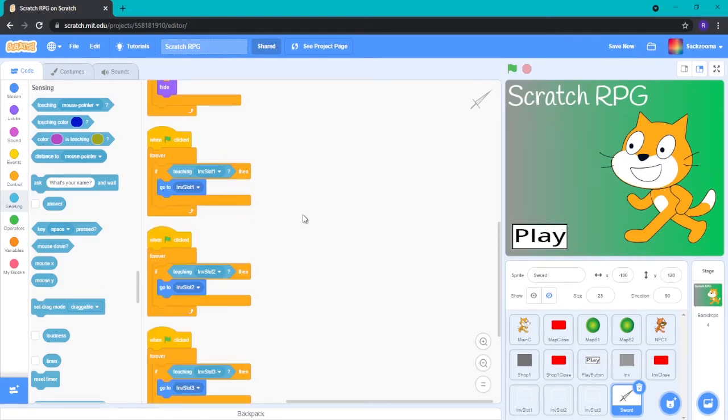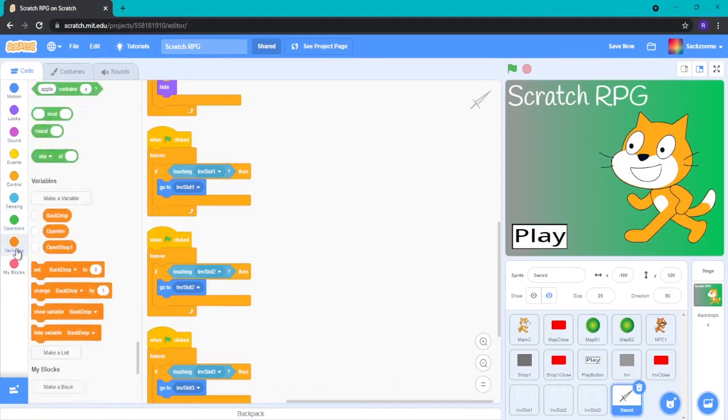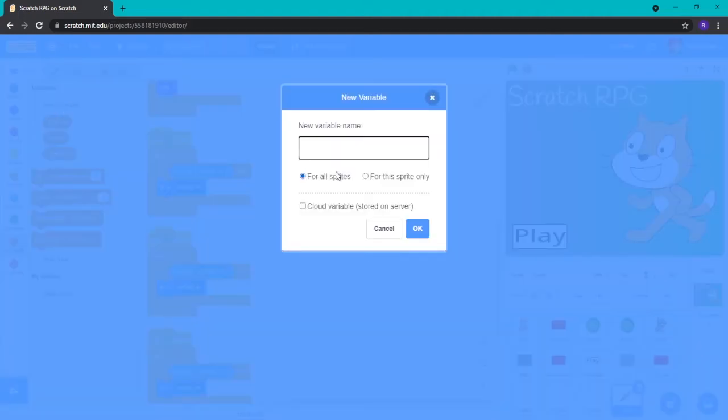If we want it to go to a slot that's currently not bound to something else, we now need to go to variables, make a variable, inv slot 1 taken. I'm gonna copy that so it saves me a couple of extra seconds.